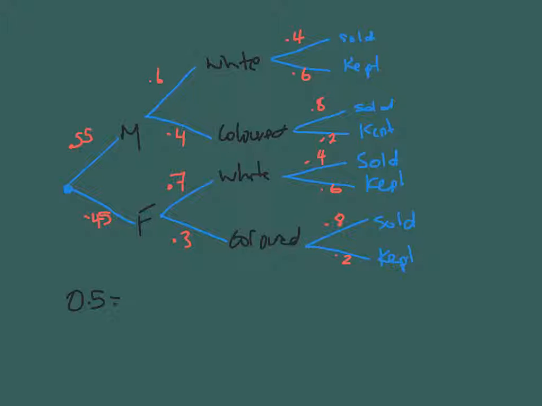And that equals. So we're told the percentage of white Kriya that are kept, so that's not sold, are the same. So white Kriya, that's that one, and this one, isn't it? So there's the male Kriya. So we write that down. I'll just put it in brackets, 0.55 times 0.6 times 0.6. Okay, so that's that one there. Plus, now we'll do the female, 0.45 times 0.7, because that's the white females, times 0.6. Those two calculations deal with the white Kriya.